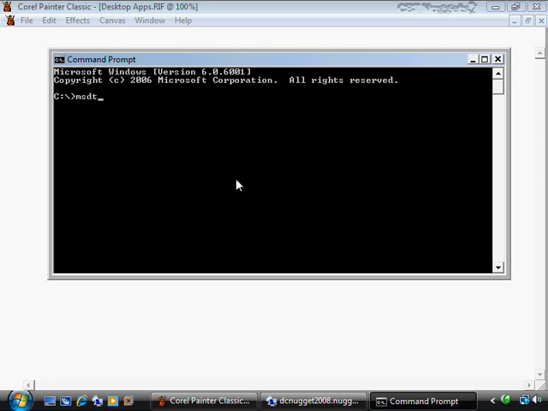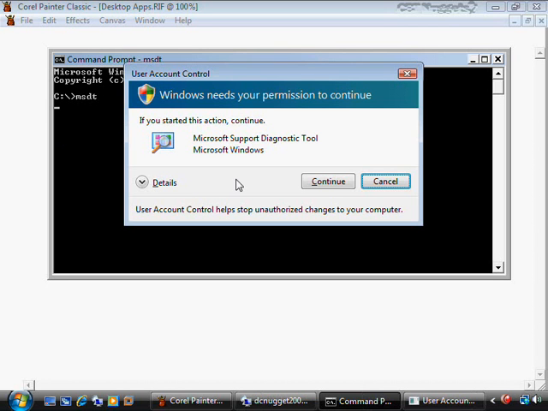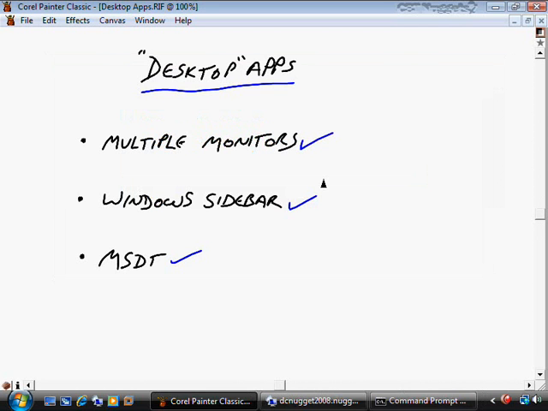And what happens here is you run this if you're experiencing a problem that you need Microsoft technical support for. And Microsoft Tech Support over the phone will give you a specific identifier for the problem that you're experiencing. It's a pass key that they'll give you. And this will then allow them to retrieve additional information from your computer to help identify your specific issues. And this requires administrator privileges.